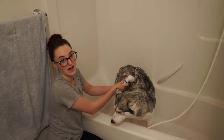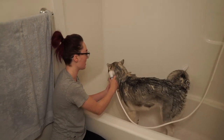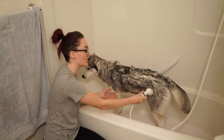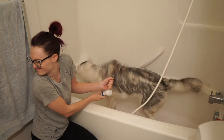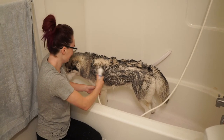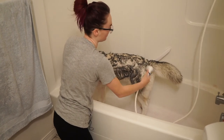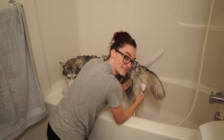Another huge part of having a service dog is that they have to be well-groomed. That's another big reason why I wash her as much as I do, and most husky owners don't. Legally, she has to be well-groomed. She can't have any tufts of fur coming out. I have to keep her well-groomed. She cannot have tufts of fur sticking out, she can't have a ton of dirt on her fur, and it can't be visibly dirty.